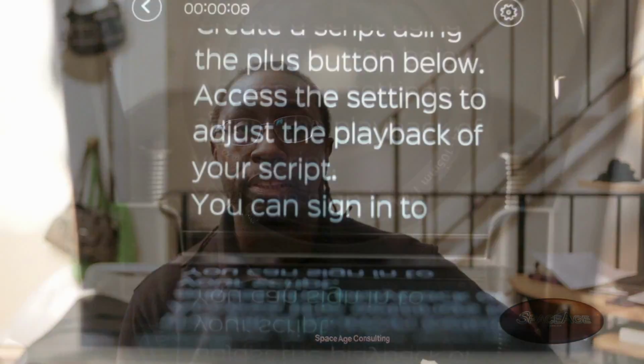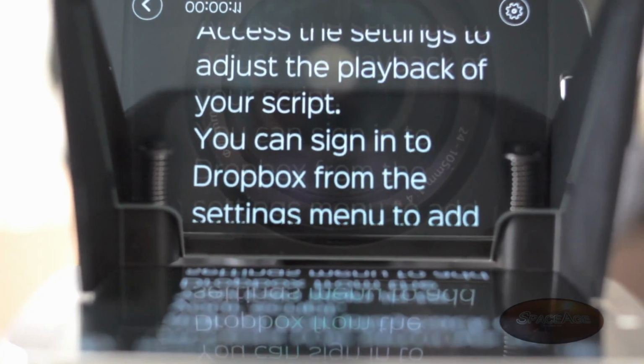I didn't realize that. So I can pause the script and then start it again. I'm not familiar with using a teleprompter, I should say being in front of a teleprompter. I'm usually behind a camera or in a control room. So using a teleprompter myself is a new experience, but I didn't have a problem with this. I'm going to test it out on a couple more people, so stay tuned.